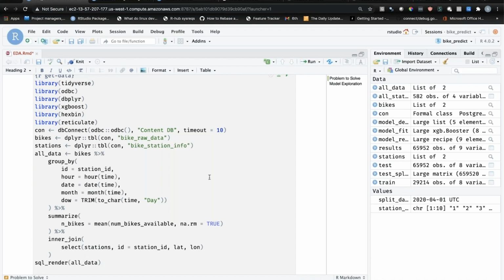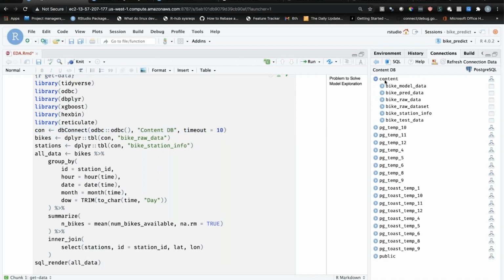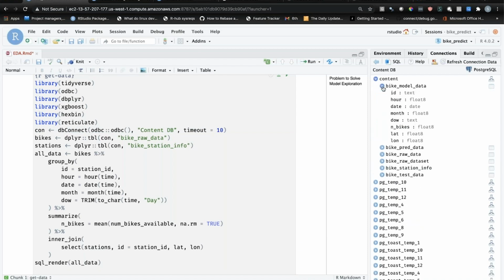And so like most data science exercises, we're going to start by pulling in some data. And this data is coming from a database. And again, something that we're excited about, regardless of what language you use, is the ability within RStudio to seamlessly manage connections to databases. And so here I have a connection to a database called Content. There's a number of different tables inside of it. And without switching to a different SQL editor, I can really easily preview the schema of this database table and even preview some of the records if I want.